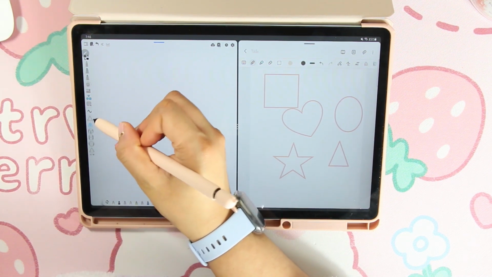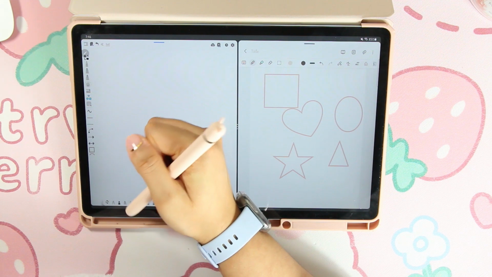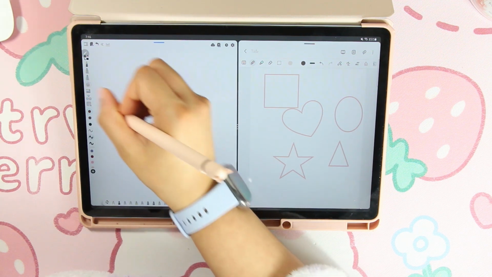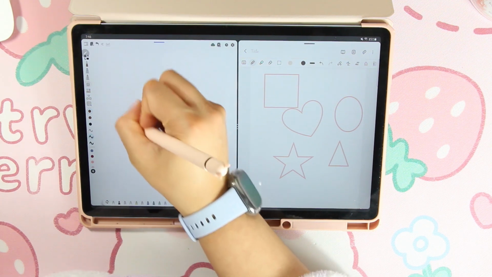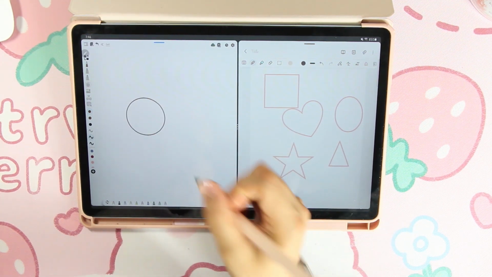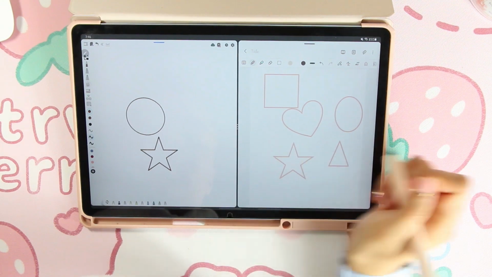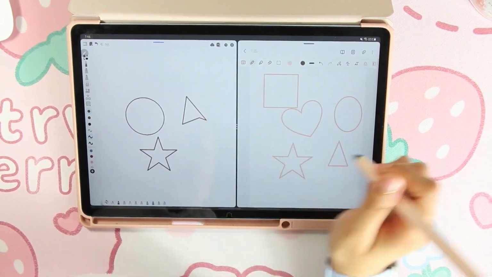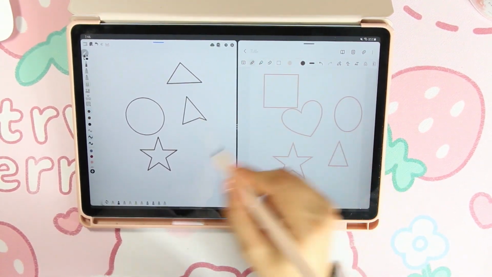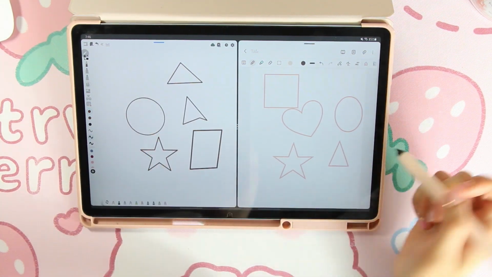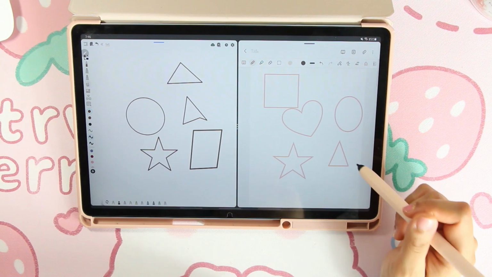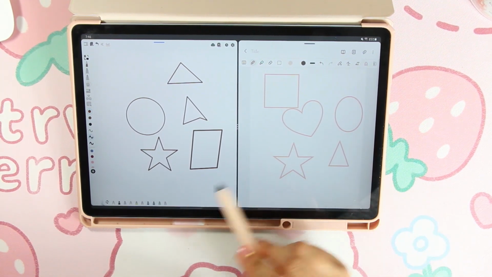Okay, so obviously with Touchnotes, I'll say this. You get shapes already over here, right? But what you don't get in auto recognition is a heart. If you try to draw a heart, it's going to give you a circle. But you can draw a star. It'll give you a star. But it's not as accurate, right? Look at how that looks. So it's not terrible, but I feel like Samsung Notes is better in that department because you see the difference, right? Way better.